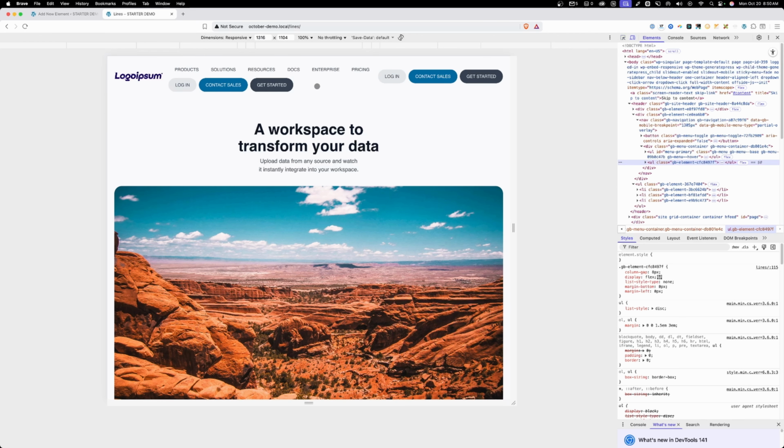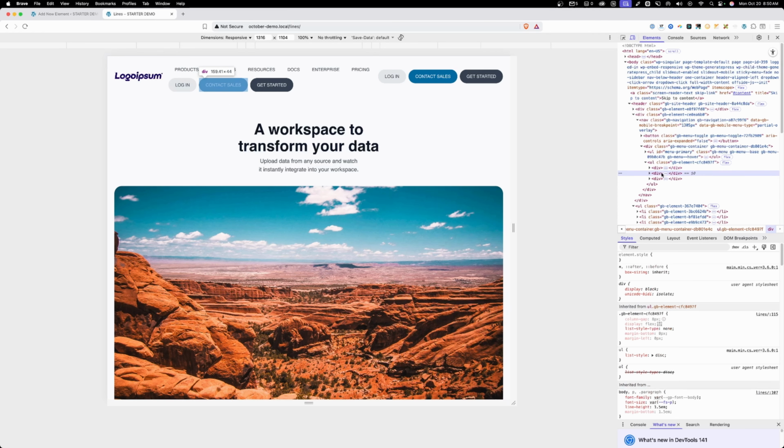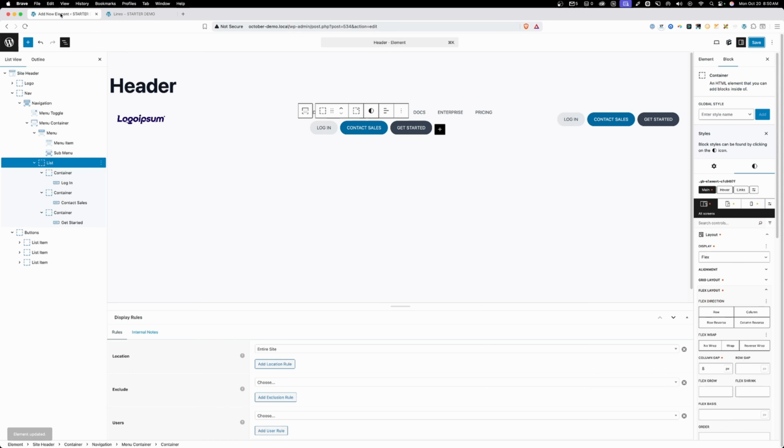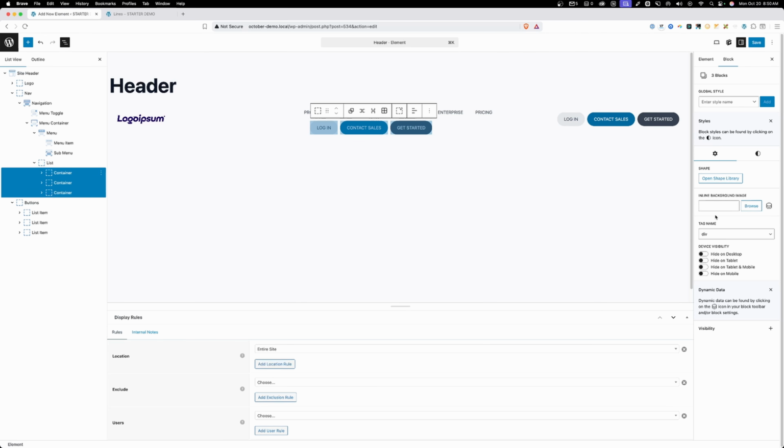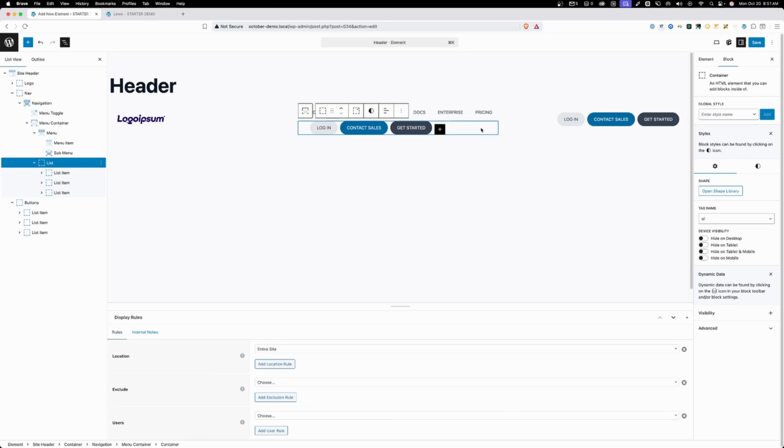So I'm going to go ahead and highlight that. We can see we're not actually seeing any kind of padding or gap inside of this. So I think it just might be some kind of artifact inside of the editor, or it could have to do with the fact that I didn't actually change these to list items. They're still divs. So let's go back in here and change each one of these to a list item. I'm just going to highlight all three, go to my settings cog and change this to a list item. That should take care of that. And now we should be back in business.